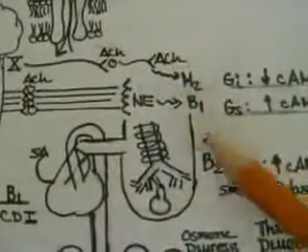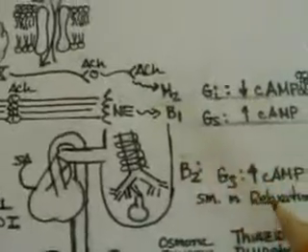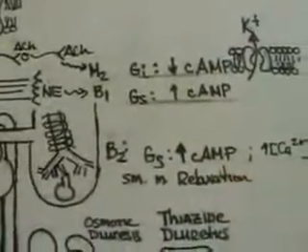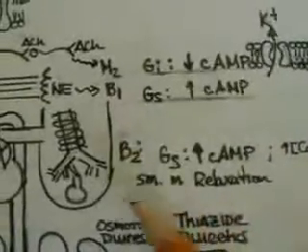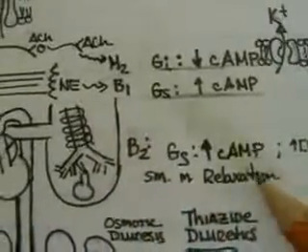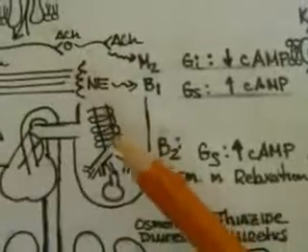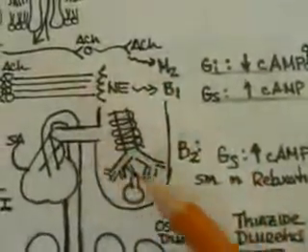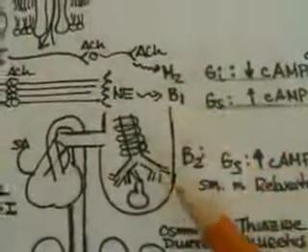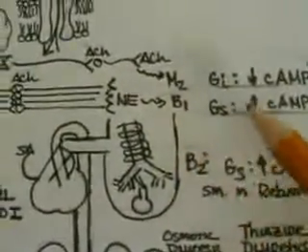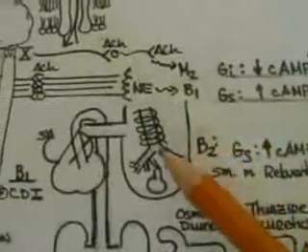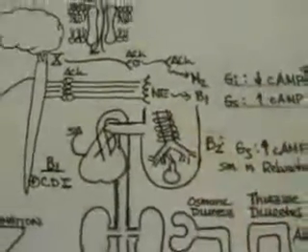If you were to stimulate the beta 2 receptor, increasing the cyclic AMP and ultimately increasing the calcium concentration, this promotes smooth muscle relaxation within the airways and therefore promotes bronchodilation and decreases the airway resistance. This is an example of the treatment for asthma, in which when you give albuterol, it stimulates the beta 2 receptors and therefore promotes bronchodilation.